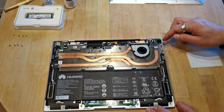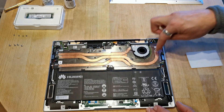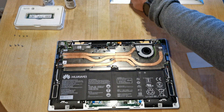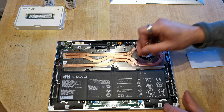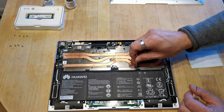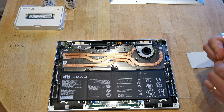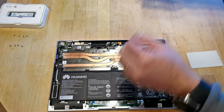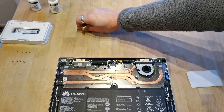You can see there are a lot of screws — I think there are 20 screws and they are different sizes and different lengths. You really need to have a good system when you remove them so you can set them back in the same order and in the correct places. I changed my SSD earlier and lost one of the screws, so keep them safe and in the correct order. This is just a Phillips screw head.